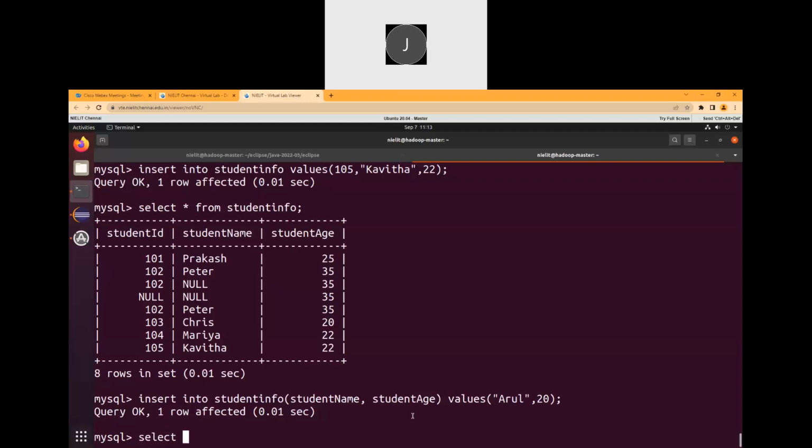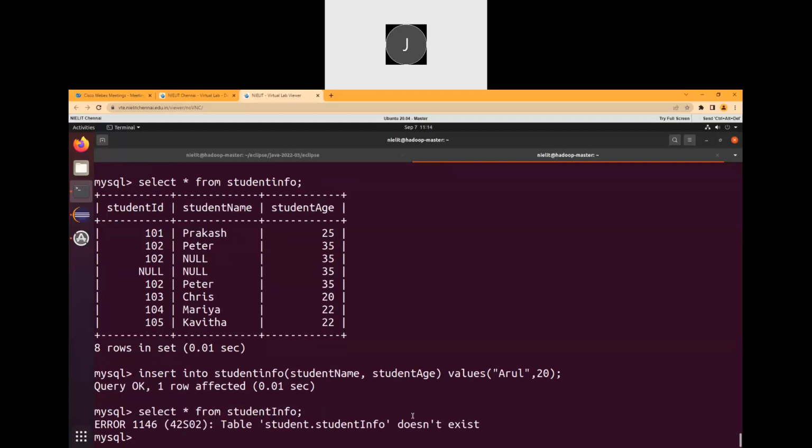Whenever we wanted to view the table, you will always give this command: select star from student info.